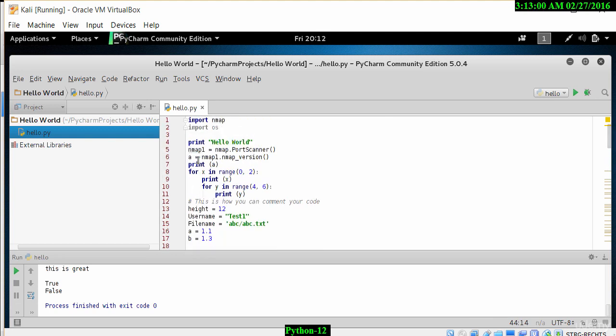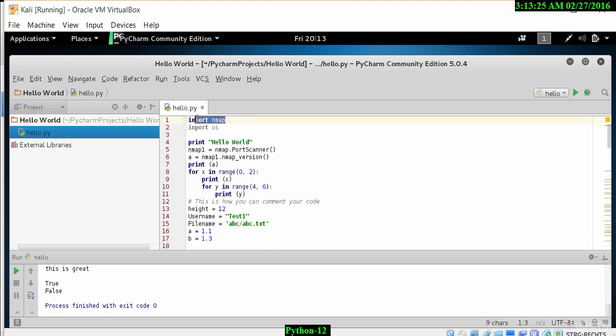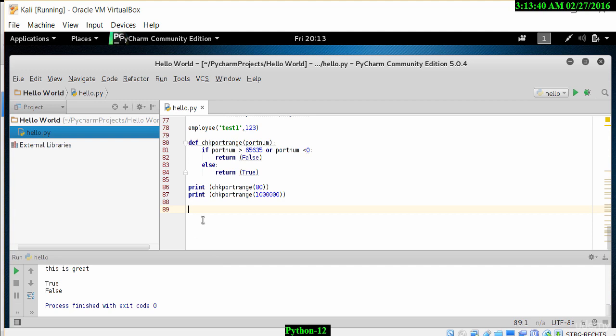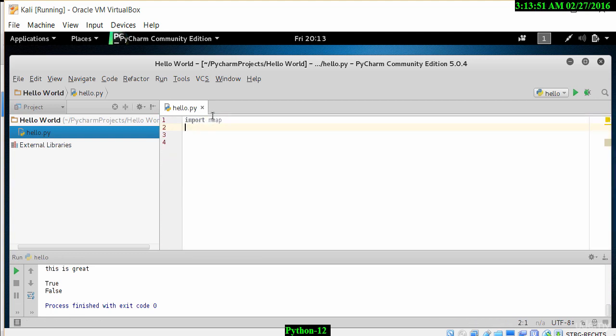We've even looked at how to import a module and how to use that module to do some basic types of testing. Now let's move on to create our very first network scanner. So far, I've only shown you how to import the Nmap utility or module and how to use that in a very simple way. Now we're going to clear this document and then go on to use the Nmap module to build our Nmap network scanner. To do that, the first thing I want to do is clear the code that has been listed here, and let's go on to then still import the Nmap module, but now we will look at how to check certain ports and then report back if those ports are available.